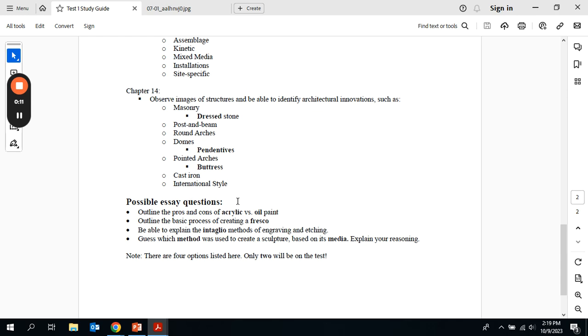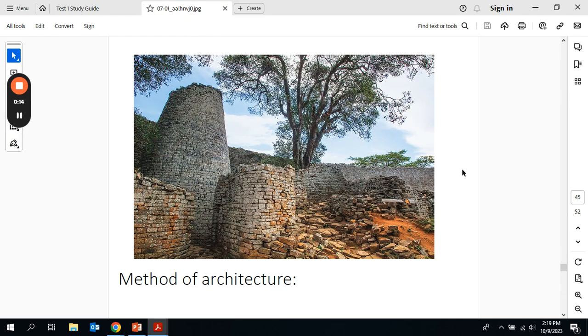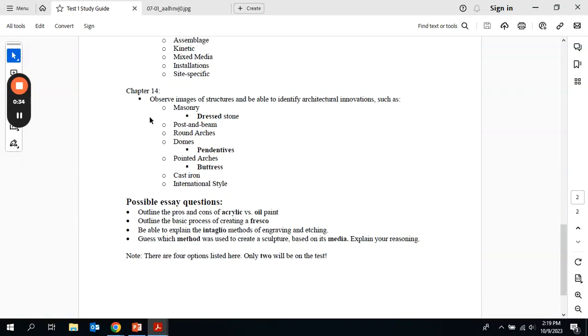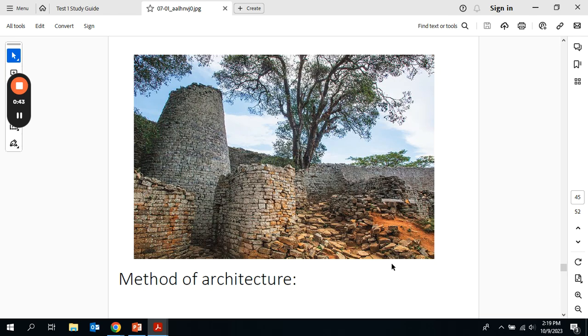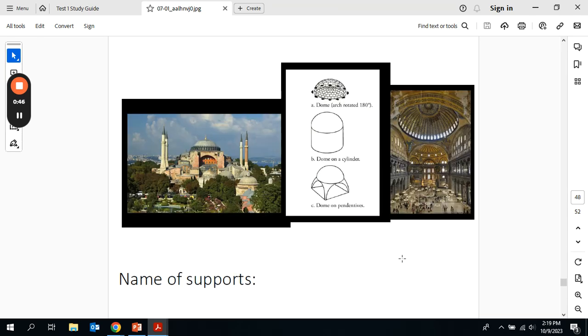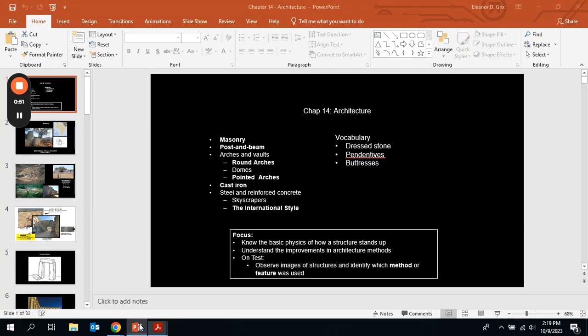As you can see from your study guide here and from your images, this is pretty basic. We're not going into the names of the structures or the styles of architecture, so much as just the basic functions of how these stand up. And I am taking the grand field of architecture and breaking it down into absurdly simple and basic qualifiers. So as far as the test is concerned, it's just a matter of looking at a structure and knowing what method of architecture was used for it, and just some basic vocabulary terms that come along with architecture.